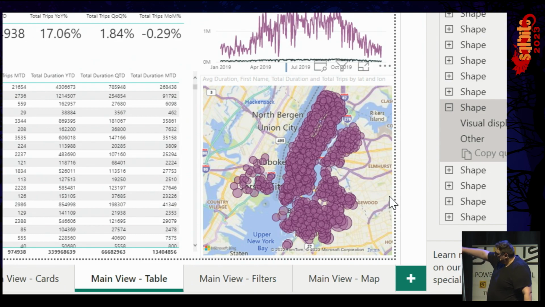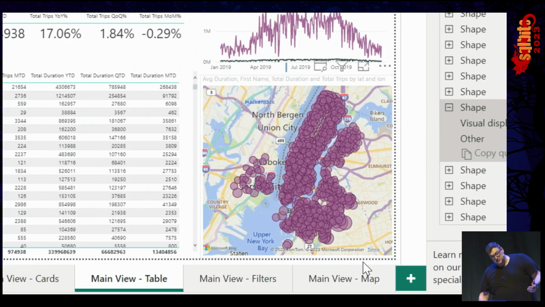But this means that all of those little dots on there, the circles, they're all individual objects that get rendered one by one by one. And there's about 400 of them. Is this efficient? Probably not. Is it required? Depends on your user requirements. But these 400 individual objects, maybe they'll have an impact when you open up that report for the first time that you can avoid. And the topic of mapping is a very dense topic on its own.